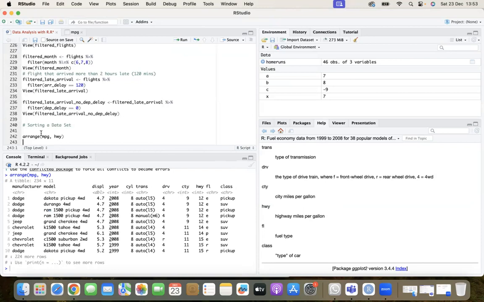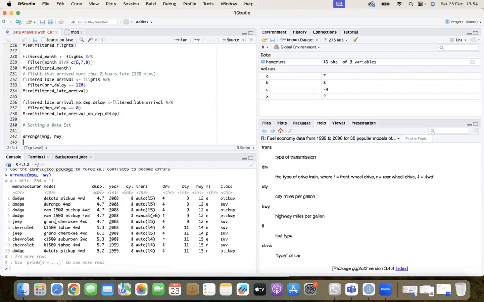This is something where you need to be very smart. When you're running something and it's not working, it might be that you have to run a package that contains the keyword you want to use in your analysis. So arrange.